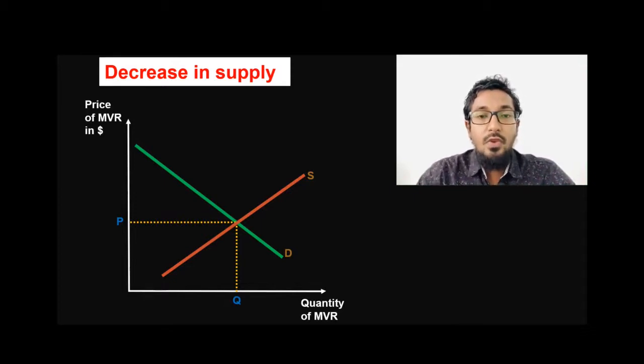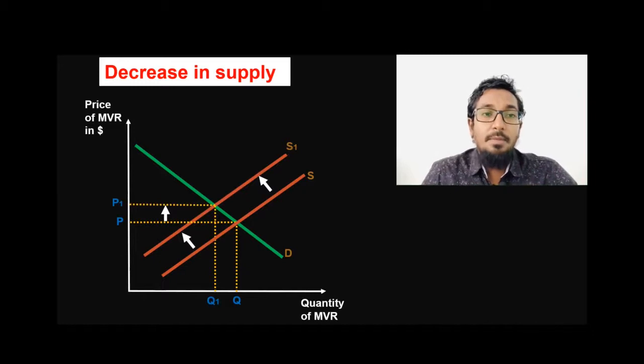So here's the question for students: what will happen to the supply curve if supply decreases? Will it shift to the right or will it shift to the left? Yes, students, it will shift to the left, right? So the supply curve will shift from S to S1. There is a new supply curve now. So what is the new equilibrium price now, students? It is the value where S1 equals D, right? So it is set at P1. So what has happened to the price in this situation? The price has increased.